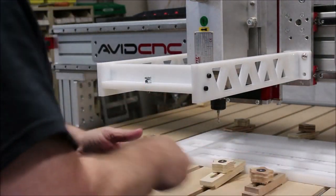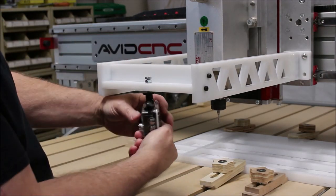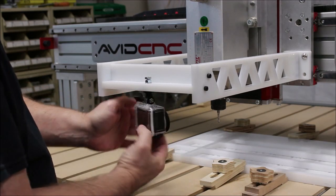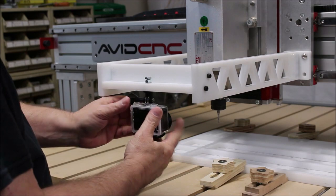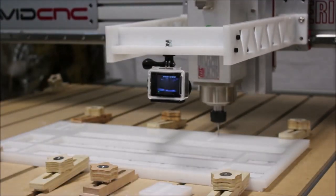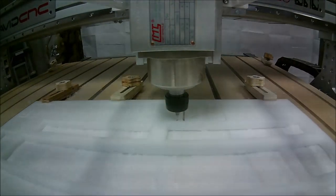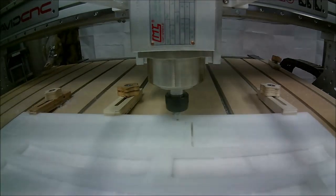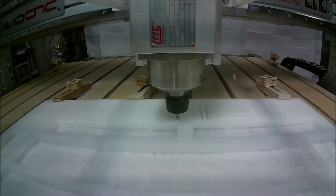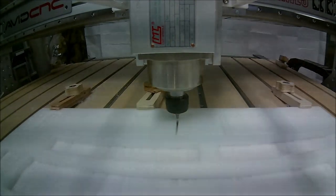Since my little action camera has an upside-down mode — meaning you can hang it upside down and it will record video right side up — I decided to flip the bracket over and try mounting the camera at a lower angle. Here is the view from the camera sitting on the tripod, and here is the view of the little action camera mounted on the underside of the camera mount. I really like this view better because I think it's a better camera angle, but I'm still dealing with those pesky wavy lines.